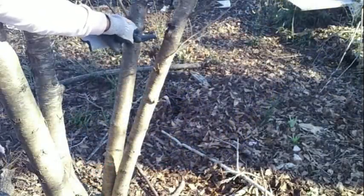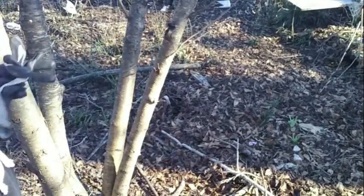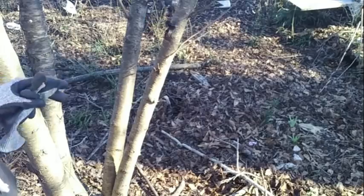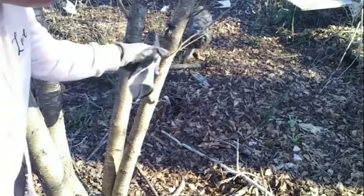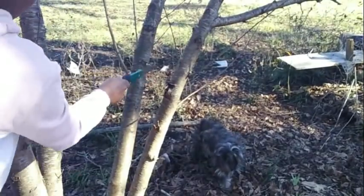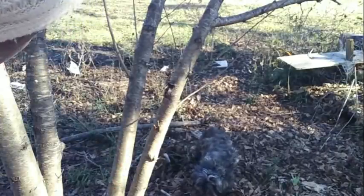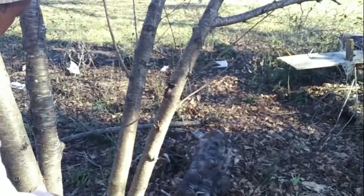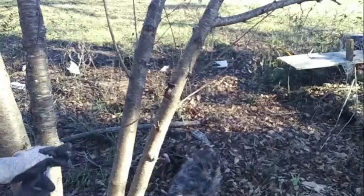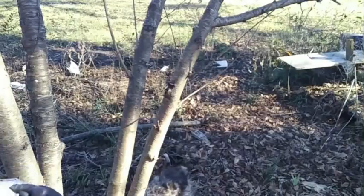I'm going to take out now all of these inside branches here. Anything that's going to the inside of the tree, I'm going to cut it out. This is inside, I'm going to take that out. Anything on the inside is coming out. I don't want anything growing in the middle. So I'm going to take everything in the middle out, and the only thing I want are the branches that are coming on the outside.